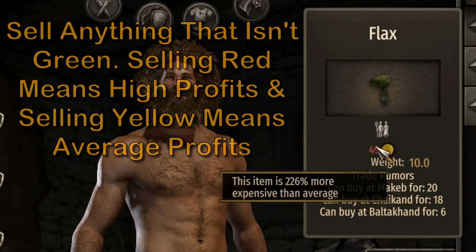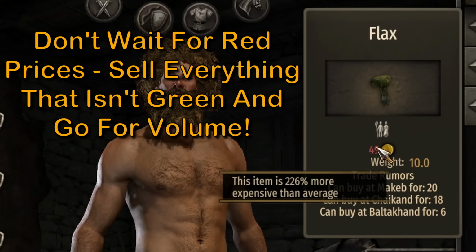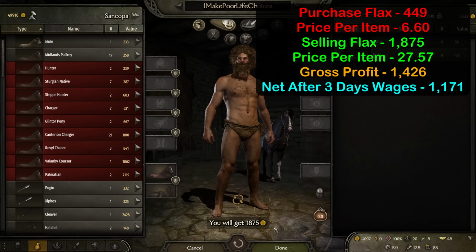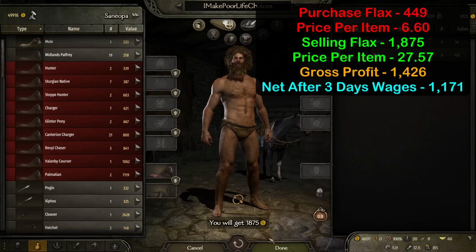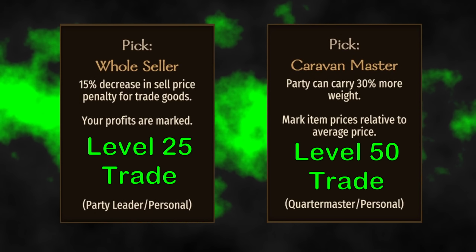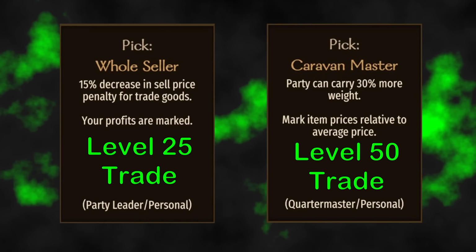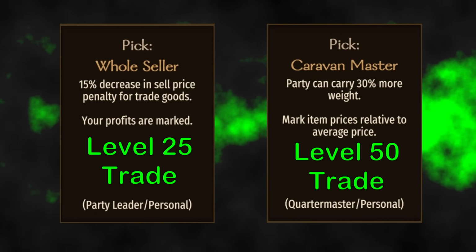However, it's better to move more volume than it is to hold on to trade goods and waiting for that killer trade. So selling at yellow is totally acceptable. Remember, we bought these goods at 50% below the average, so selling them at yellow, which is the average price, will still net a healthy margin. With a little trade skill, we can reach trade perk 25 to help us determine good buying prices, and trade level 50 to help us determine good selling prices.